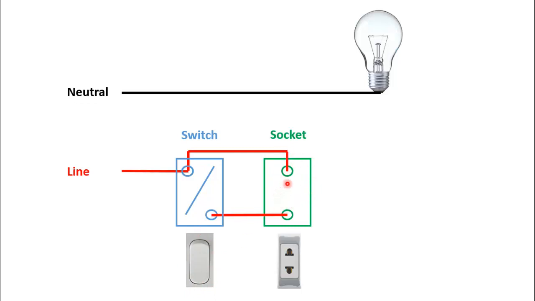Then place a two-pin socket and connect the socket with the switch in parallel mode. So the top ends will be connected with each other and the bottom ends will be connected to each other. And this is the representation of the socket here. Complete the connection by connecting the other end of the socket with the phase terminal of the bulb holder.